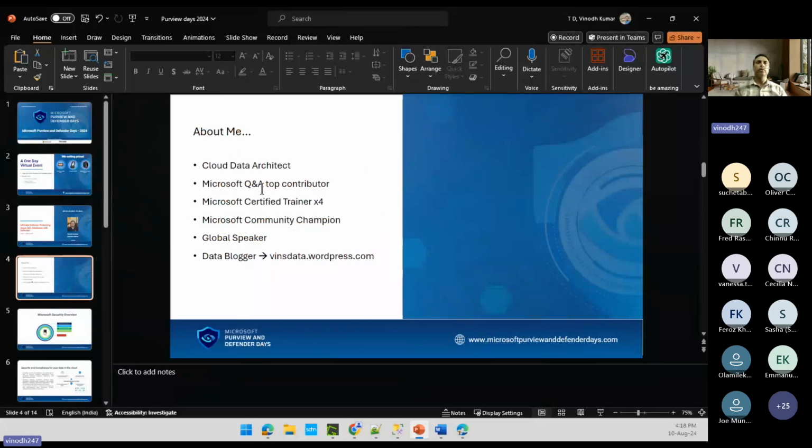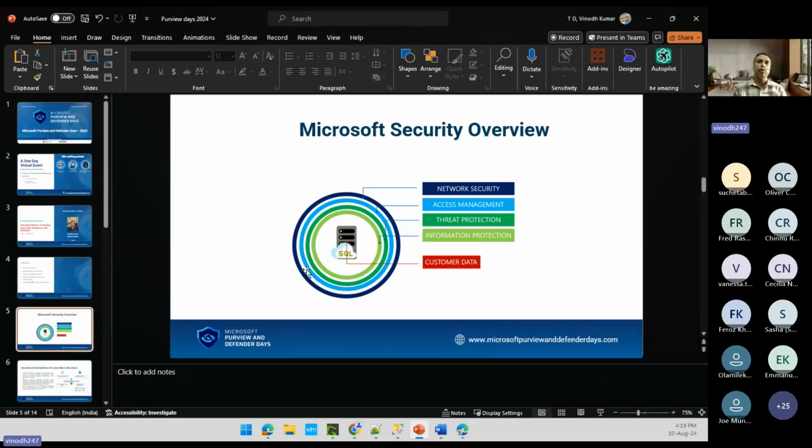I'm a four-time Microsoft Certified Trainer, I contribute regularly on Microsoft Q&A as one of the top contributors, and I blog about Microsoft data as well. After all these sessions since morning, you would have a neat idea of how important data security is, and how important it is to protect your data so that you can leverage all the business benefits of data and build trust in your company and the data you maintain. I wish to start on the technical side with Microsoft: what tools it provides and how it protects the data you save in them, particularly Azure SQL databases or SQL managed instances.